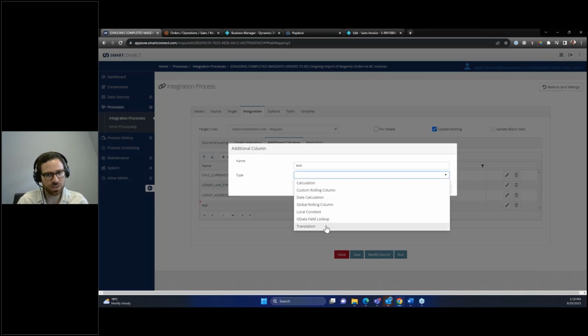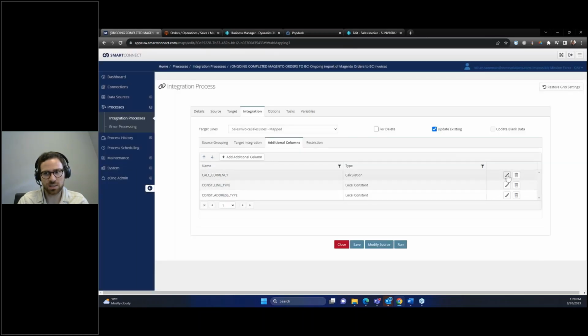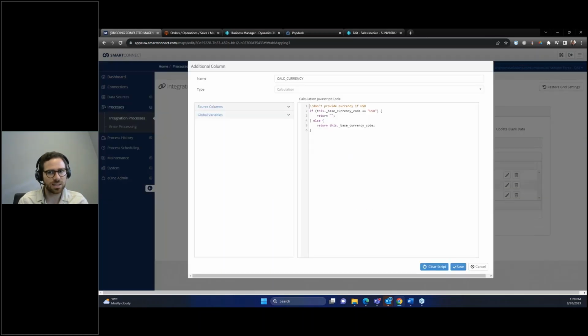We also allow you to have translation tables. So if an option set doesn't match, or another common example I see is countries, where you might have a list of countries with 2-digit character codes like Business Central, but maybe my other application has the 3-digit character codes. So I need to be able to translate those values, and I can easily do that by just uploading an Excel file saying this is what I want to translate based on. The final option that I like to touch on is calculation. This is for anything that you really just want some flexibility for. So it uses JavaScript. This is one of the very few windows that we have that allows freehand scripting.